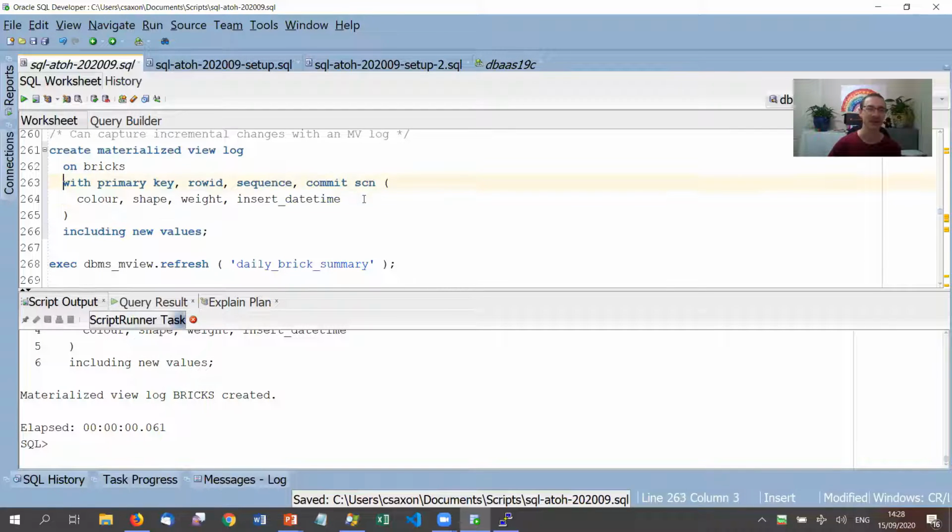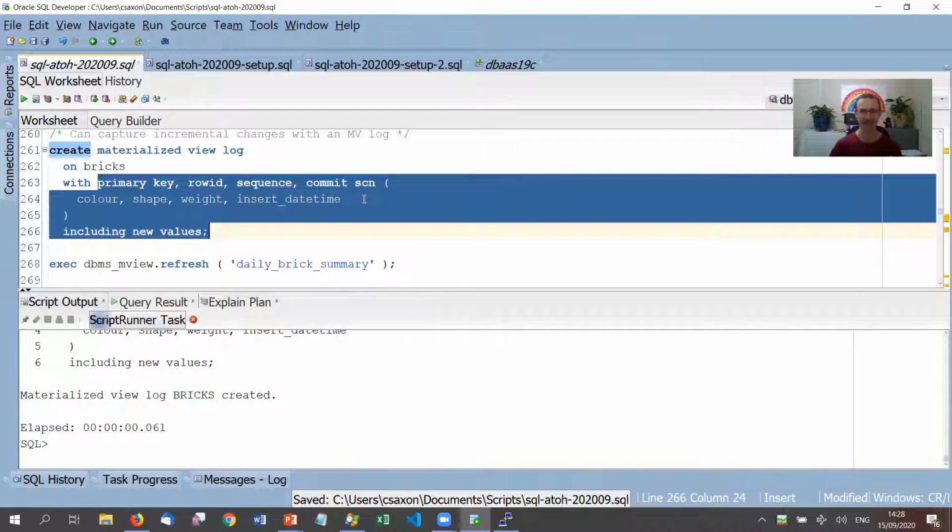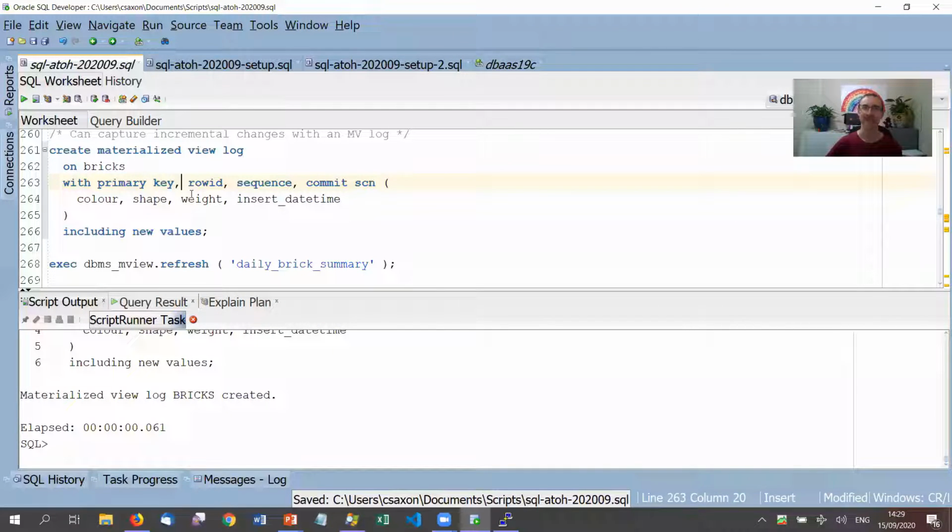And you can see there's a whole bunch of other options I've got here. What are these all about? This controls what is actually stored in the materialized view log. Primary key and row ID are hopefully fairly self-explanatory. They will store the primary key columns for the rows that have changed and their row IDs. Sequence and commit SCN: the sequence is the order that the operations had, and the commit SCN is the transaction relating to this particular change.